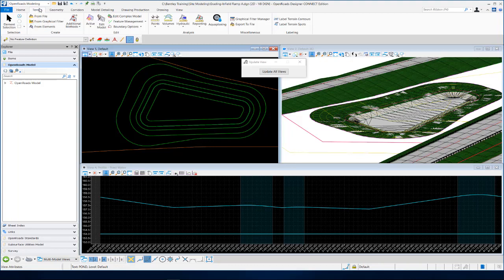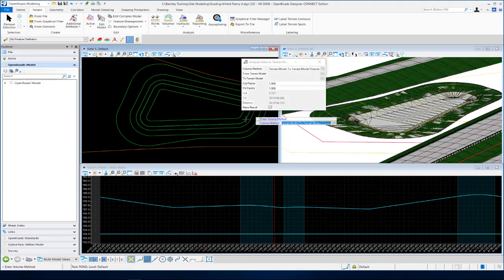We can do that by using the terrain modeling tool called Analyze Volume. Go to the Terrain tab, go over to the Analysis area, and select Analyze Volume. We can use Analyze Volume from Terrain Model to analyze the volume of our pond. We have a couple of methods we can use: a terrain model to terrain model volume, or a terrain model to a plane.